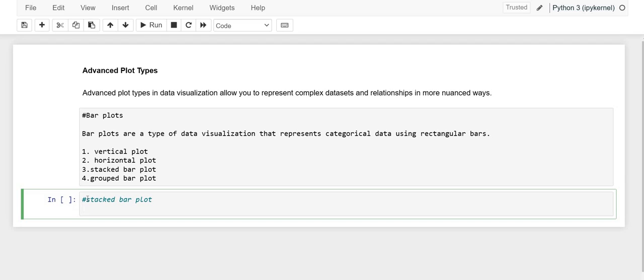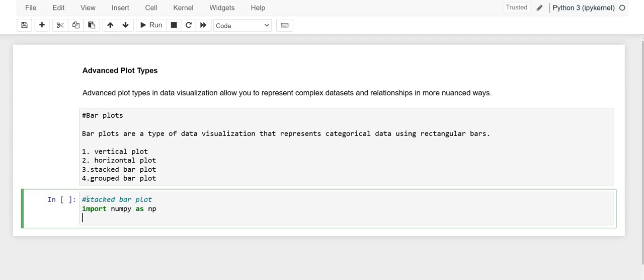Now we'll see an example of stacked bar plot. For that we need to import the required libraries. So we will import firstly numpy as np, and secondly we'll import matplotlib.pyplot as plt.